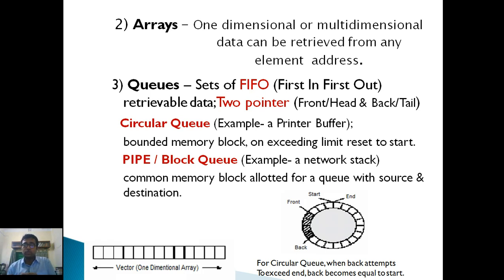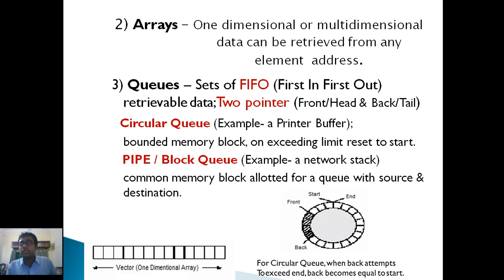The first one will be at the first position and the 10th one will be at the last. After the 10th page is printed out, we again have to put them the same way. So it will come back to its initial position after completing the whole operation. It is also bounded, which is why it's called a bounded memory block. We only use the amount of memory block that has been allotted. It will not go further away. A very huge amount of memory is not required for a circular queue. It's a bounded memory block.